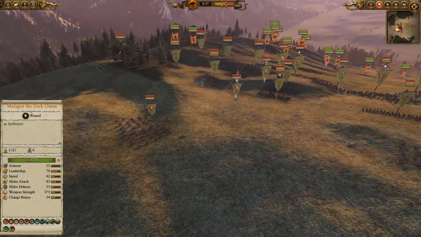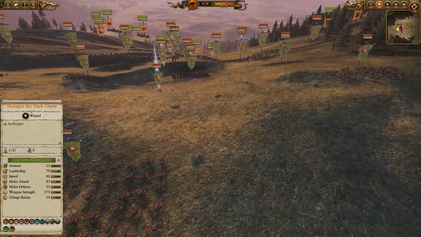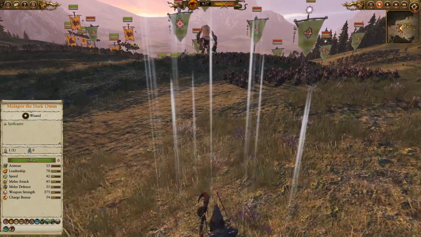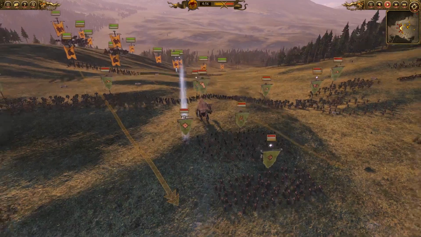A couple groups of the Forest Goblin Spider Riders, one here and one on the far side, 3 in total. The 2 on the wings do have gold chevrons, so they're basically designed to fight Centaurs, which I think is a really cool innovation for my opponent. Night Goblin Shaman with Itchy Nuisance, Sneaky Stabbin', and a Night Goblin Warboss with the Tormentor Sword and Maw, of course. So guys, let's get this show on the road.